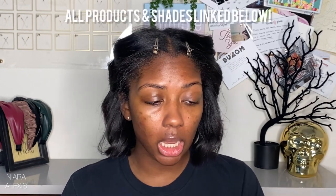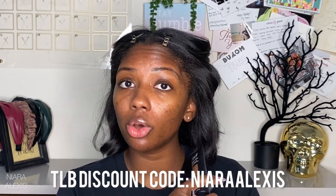There are a few different routes you can go with foundation and I'm going to take you through all of them. You can go for a full-fledged foundation or a tinted moisturizer — the difference being that foundation is generally going to have more coverage. My favorite three foundations are the NARS Natural Radiant, the Morphe Soft Focus Foundation, and the Milani Cream to Powder Foundation. For tinted moisturizers, I have three options: the Maybelline Fit Me Tinted Moisturizer, the Lip Bar three-in-one tinted moisturizer, and the LA Girl tinted foundation, which is more like a tinted moisturizer.